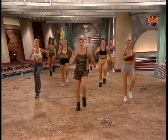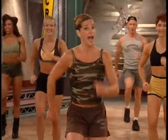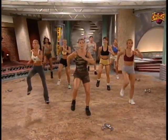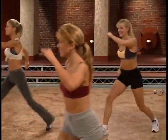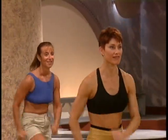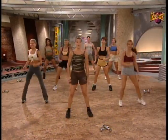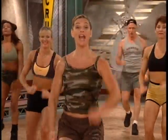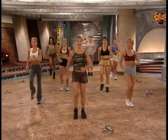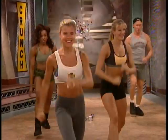March left. Out, out, and in. Try that again. March for four. Out, out, and in. Stomp forward and back. Same thing on the left. Up and back. Good. Two more. One more. Now let's try it on the right. Break it down. Out, out, and in. Stomp forward and back. Up and back. Good. March it out, left side. Out, out, and in. Stomp forward and back. Up. Very good.